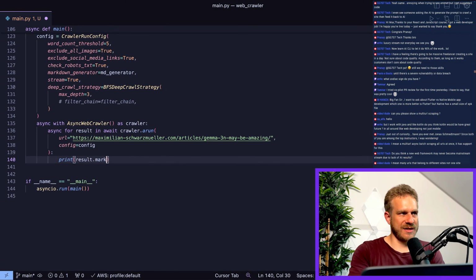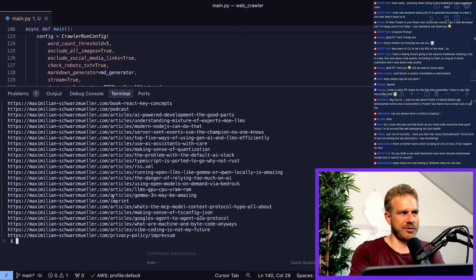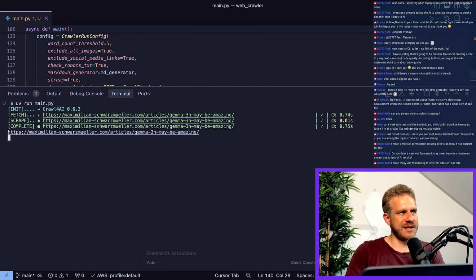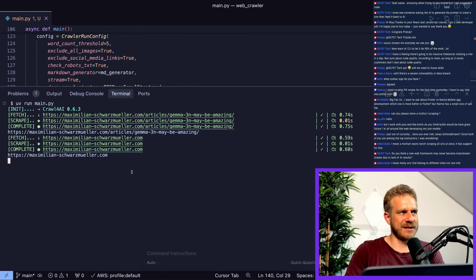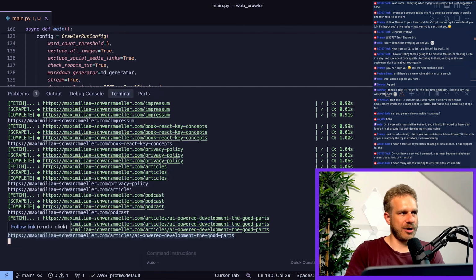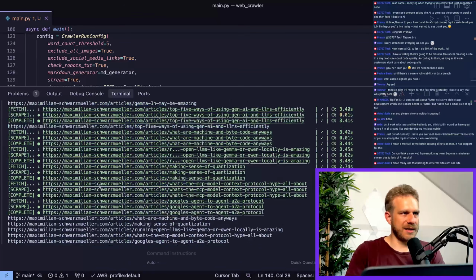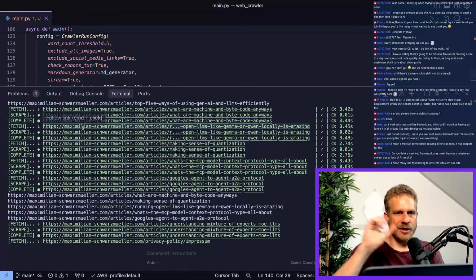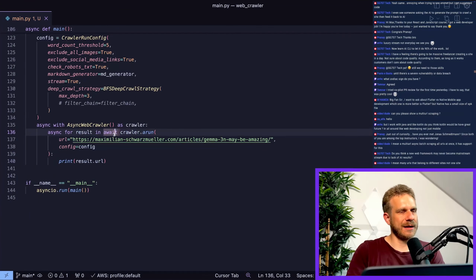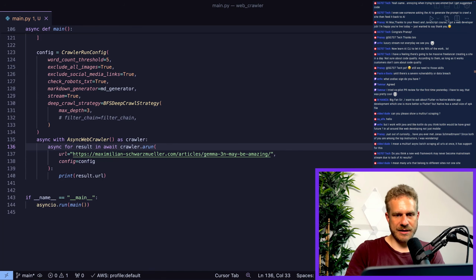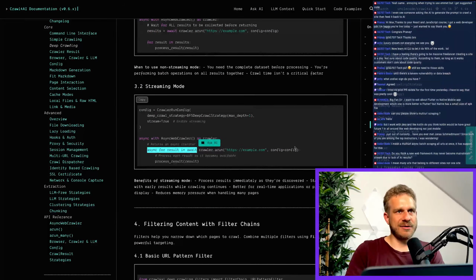And again, we could also access the markdown here, right? I'm just using the URL so that I'm not spamming my terminal. But if I do that, then we should see, now we get a bunch of white between the green, right? So now it's constantly logging whenever it's done. Yeah. So obviously still you can see some pages, there are some races going on, but in general it is outputting, or it's making those results available once they arrive instead of at the end. So that's one interesting thing you can do.